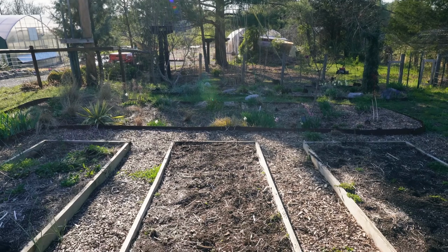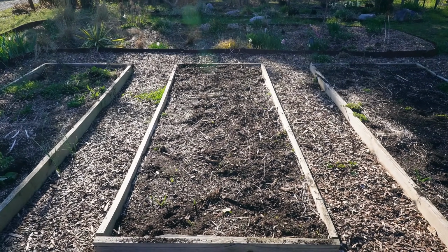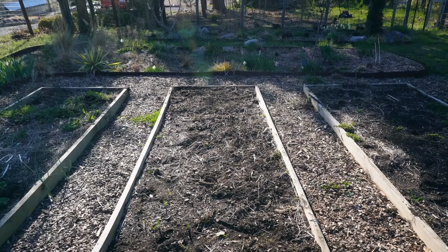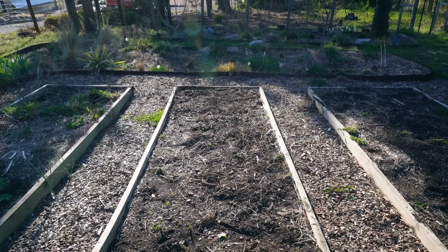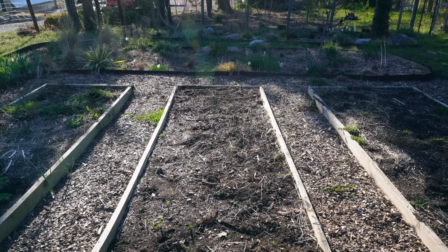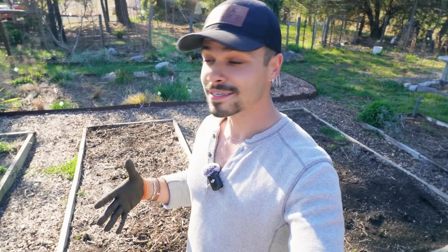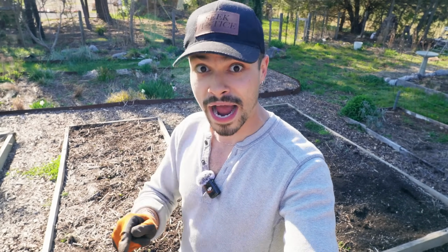A long season of growing so much food can quite literally take the life out of a garden bed. Growing all of those plants, all of that food takes a lot of nutrients away from the soil. And by the time a new season hits, it definitely needs to be replenished for more plants to grow to their fullest potential. And that's where we, the gardener, step in to give the garden beds that extra boost they need to get through the season. Not only get through the season, but thrive through the season.